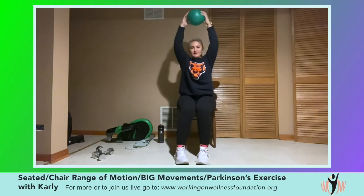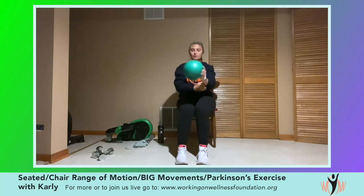Great job. All right. Let's take our ball. Let's bring those feet forward, scoop forward. Remember, we're going to start with ball in one hand. We're going to reach up overhead and then down below. And then we're going to switch to the other hand. It doesn't matter what you start with because we're going to do both sides.